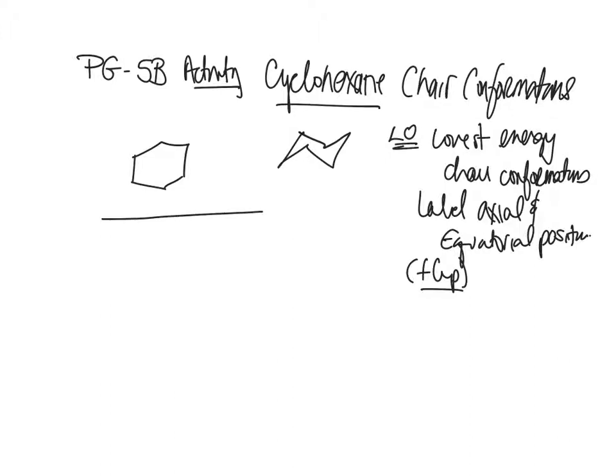The best way to do this is to imagine your paper like this, kind of like what you did in elementary school. Then you're going to draw one carbon to that carbon, and this carbon goes to the line, this carbon goes there, this carbon goes here, and this carbon goes here. What you'll see is these here are parallel, these here are parallel, and these here are parallel. Okay? So that's the first thing you do. So you draw your chair.